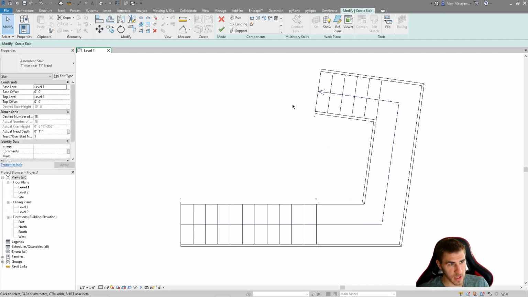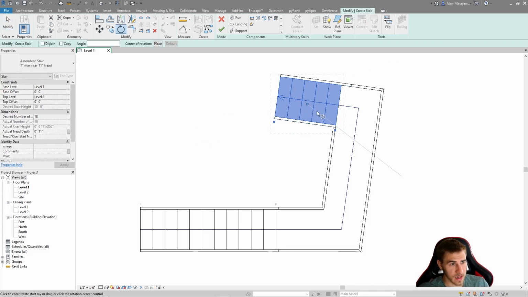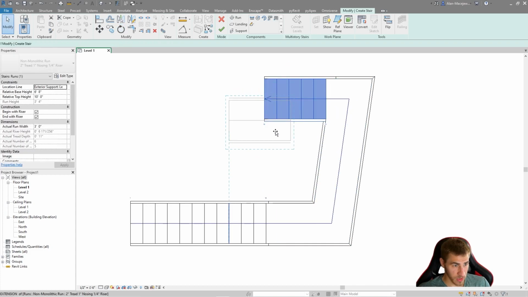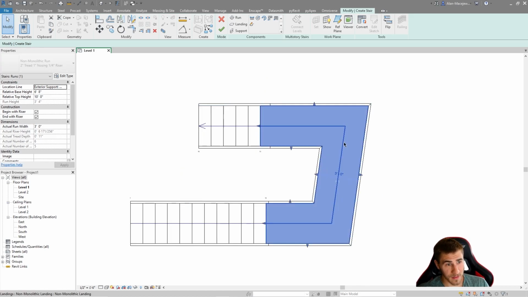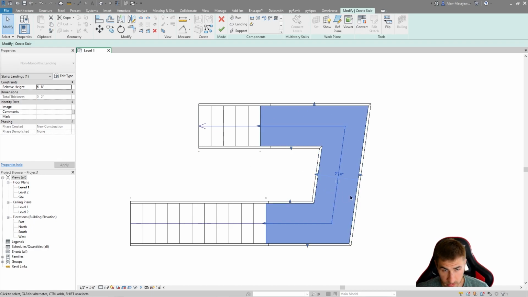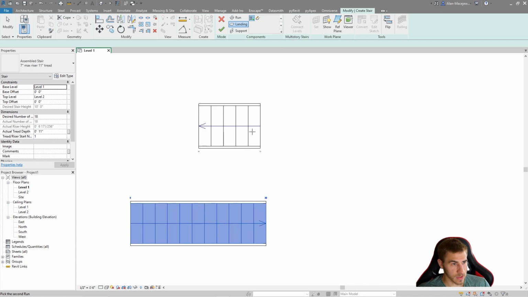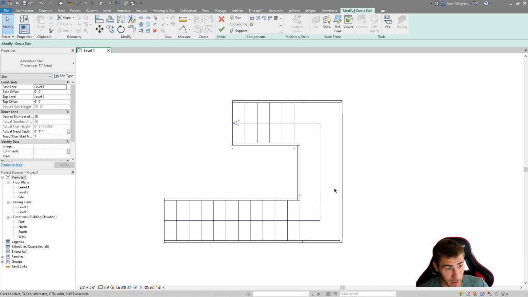And so let's say we get to this point and realize, I don't like this. This is not really working well for me. I want to get this back to 90 degrees. I really don't want to deal with all the angles and everything. Well, it's simply rotating this here, and then we get this. I don't necessarily like this, but I can always move this back. And then this might be a great place where I don't want to deal with this landing like this, so I'm going to simply delete this and draw my landing once again, and it's going to square it up and look much nicer, like I would expect.